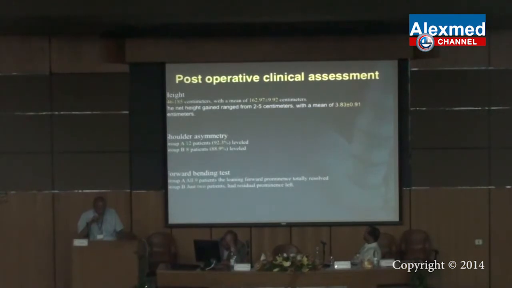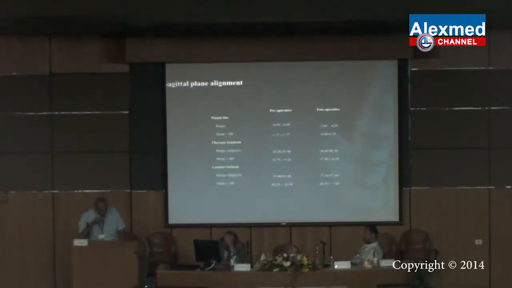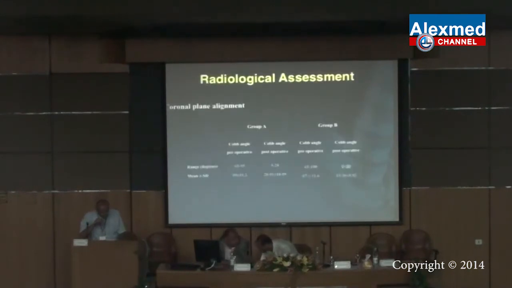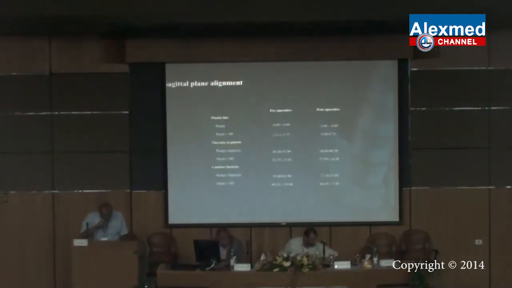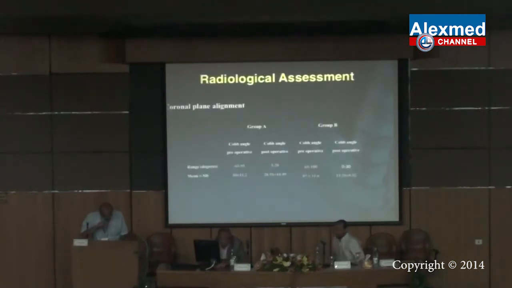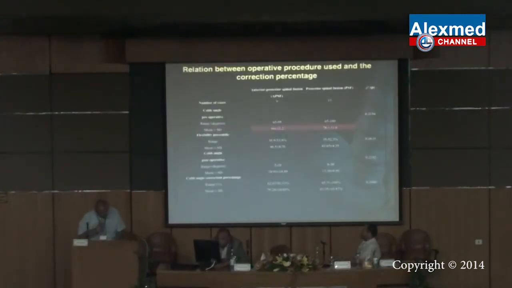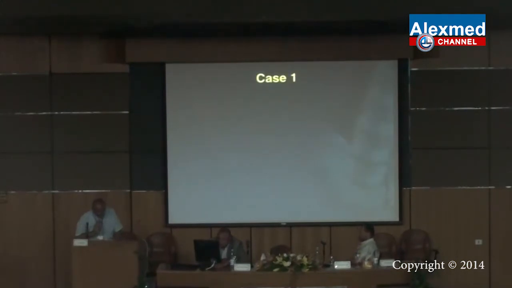Alignment: there was good correction of the shoulder in about 90% of the patients in group A and 88% in group B. For the pre-operative Cobb angle, to make it short, the coronal balance was the same in both groups. The Cobb angle correction after the surgery was from 80 to 28 and from 87 to 13 in the two groups. Okay, conclusion: the Cobb angle and flexibility of both groups were insignificant in both cases.